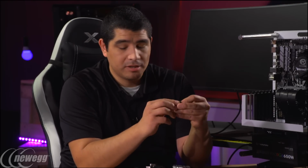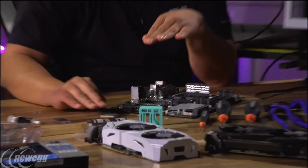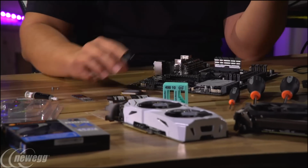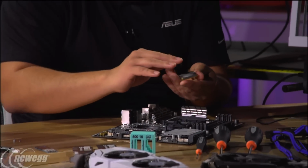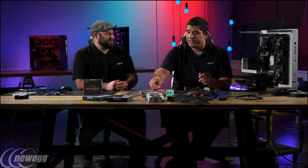It's actually called a finger cod. You put it on your finger, and then from there, I can now go ahead and directly smooth this out exactly the way that I need to, and I can directly and evenly apply my thermal compound without any issues. Some people in the past refer to the credit card method and stuff like that.